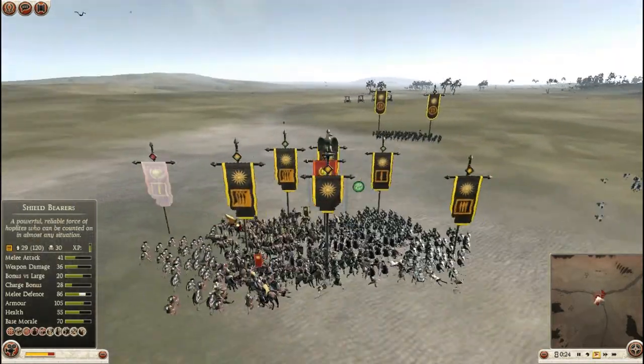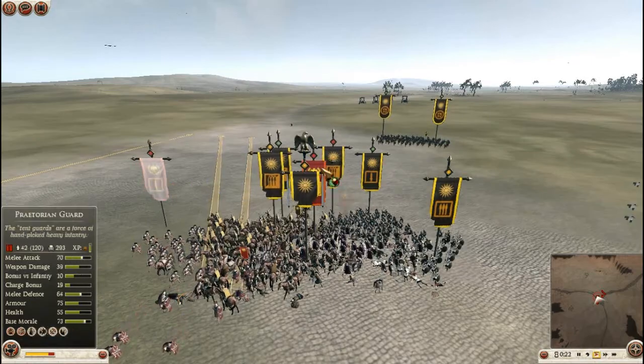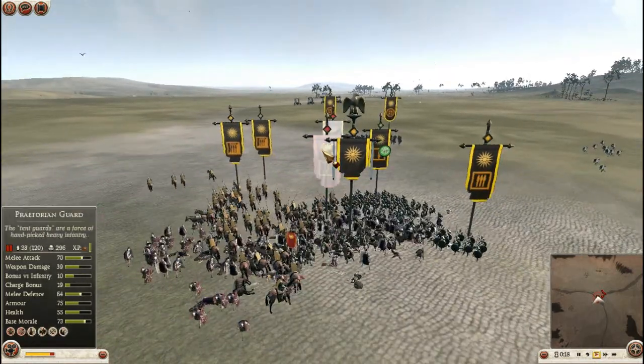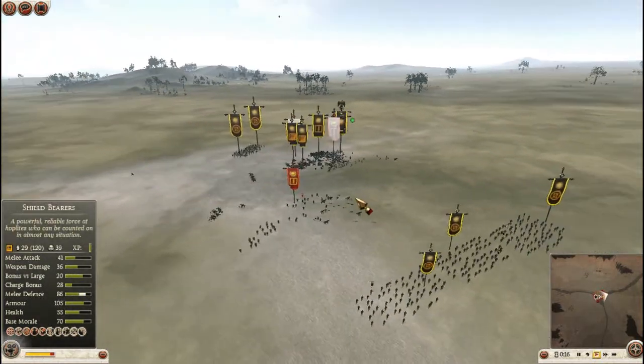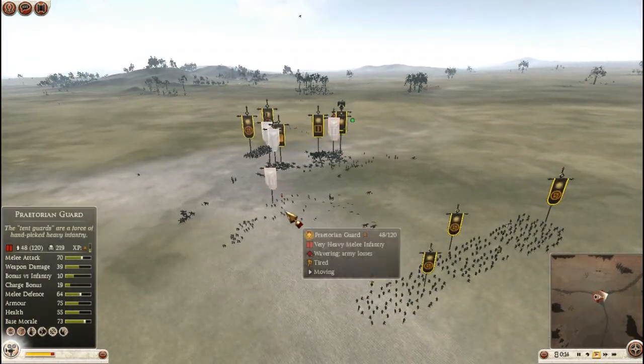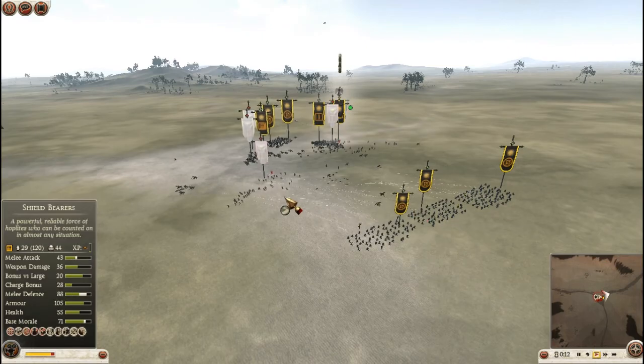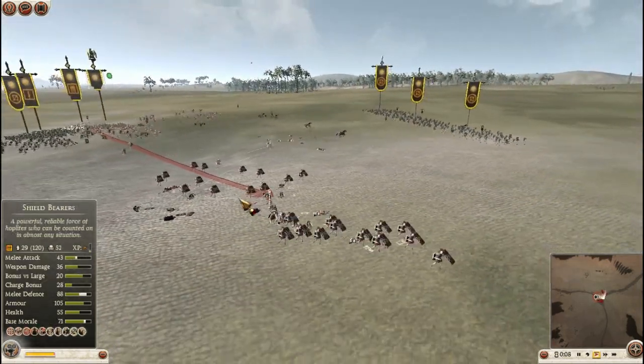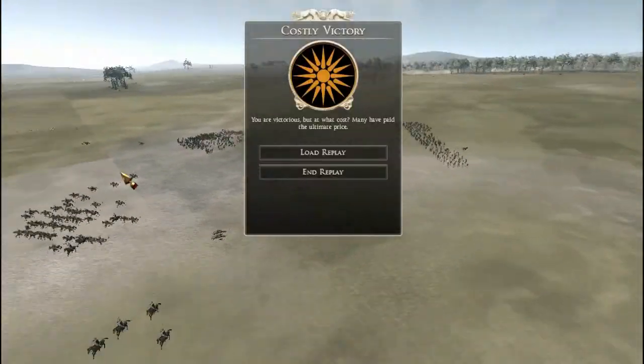So finally I'm routing some of these units. This unit is surrounded, only got 40 men left, and it is just tearing through my unit still. This unit has got like 48 men. I get him in the back though with a volley, and that should destroy that unit. But no, they just don't die. They really do not die.